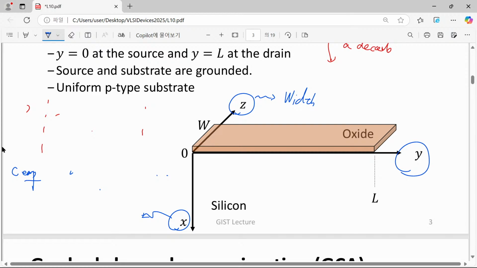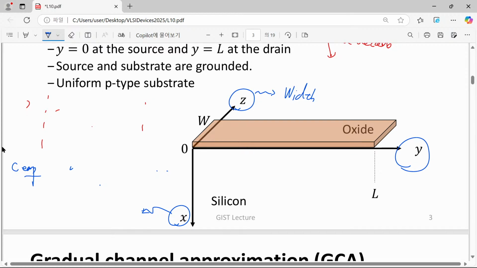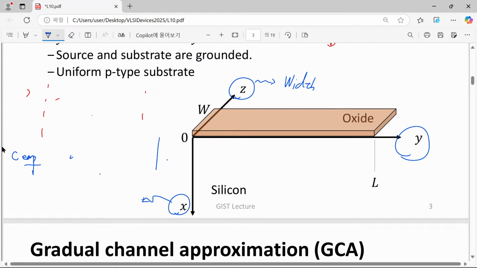There is no well-defined or universal agreement for the coordinate system. When we talk about just a one-dimensional vertical system, it is quite natural to say this is x. But if we concentrate on transport, then it is quite natural to say that the channel direction is x. So what is your starting point?